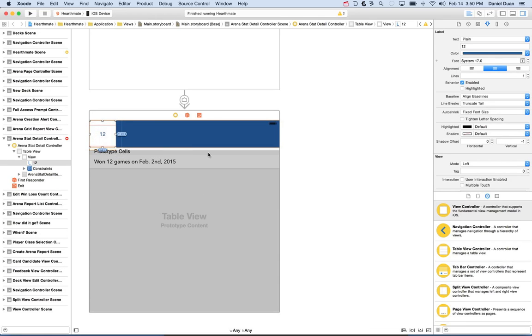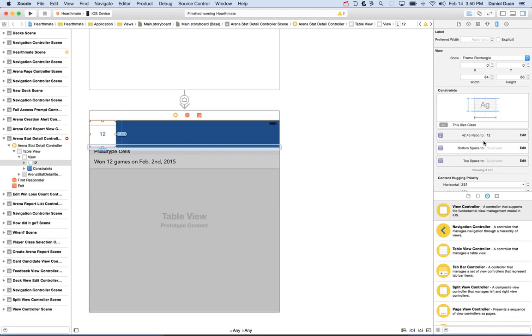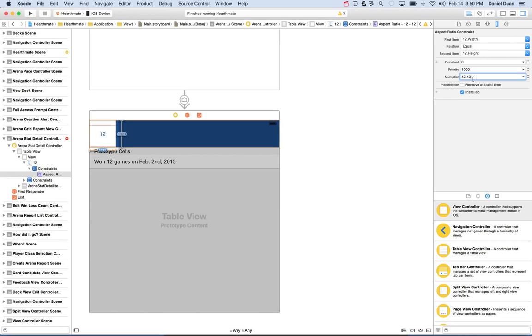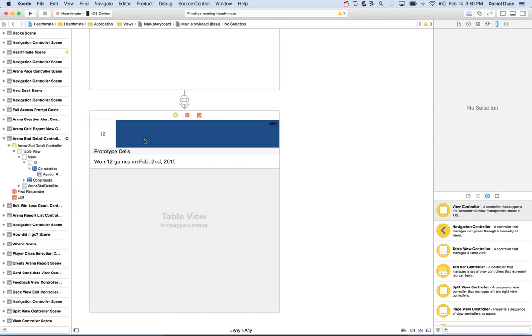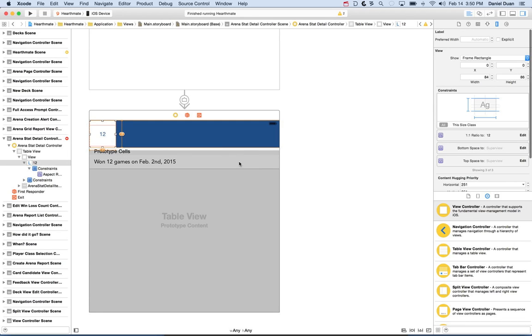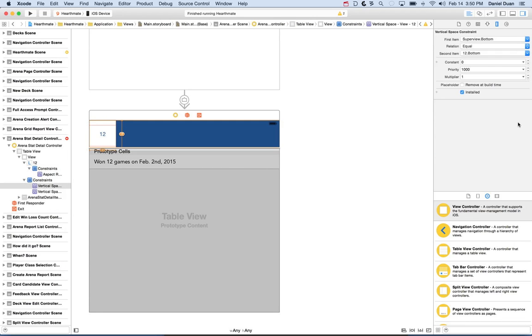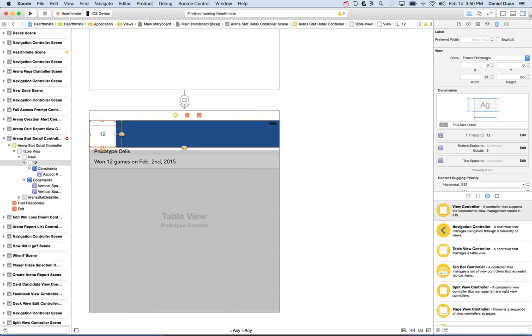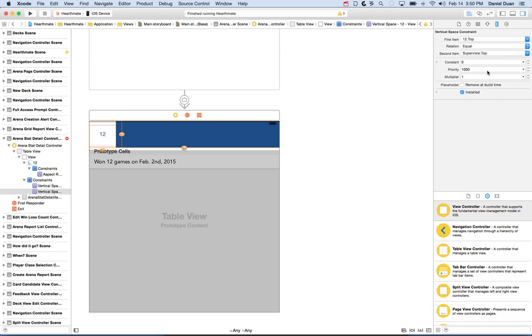And aspect ratio is going to be 1 to 1. Alright, and also top to bottom 0. I'm just kidding. I like some padding there, some padding here.